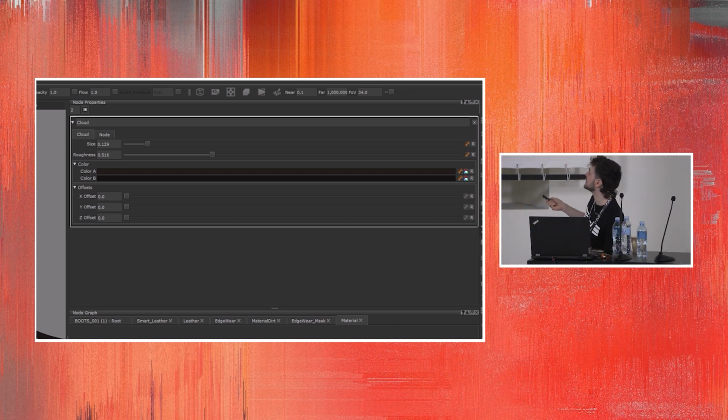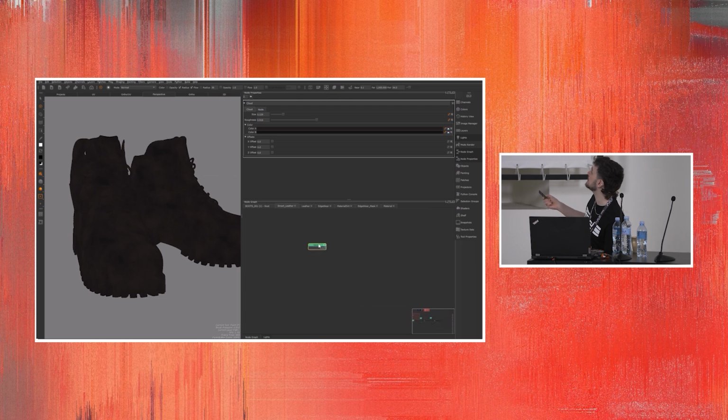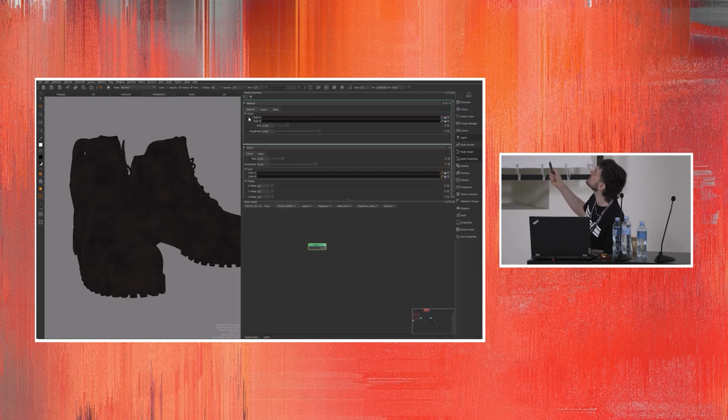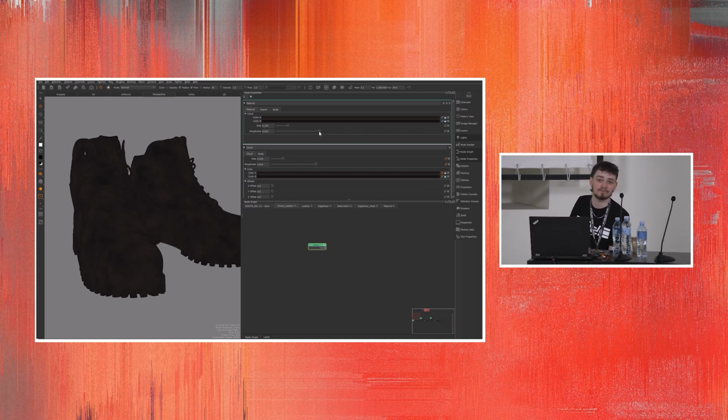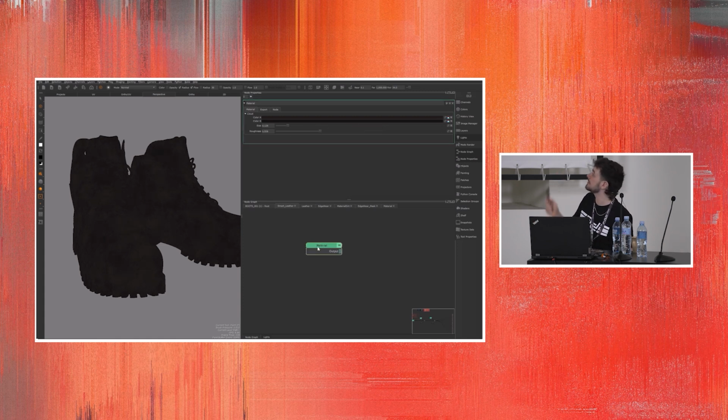And now, if we go back to the node graph and we go outside of the group, you can see they've all been added on the group level. So this is really useful if you create a really complex smart material, if you're a very technical artist, and you're giving that smart material to a more junior or maybe more creative artist, and they only have to look at the sliders, they don't have to go inside if they don't want to.